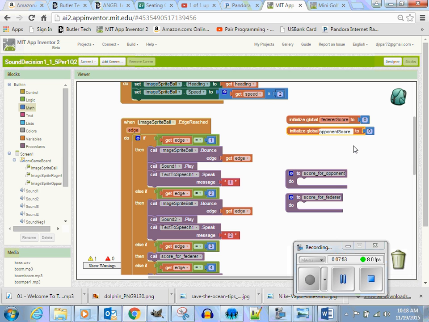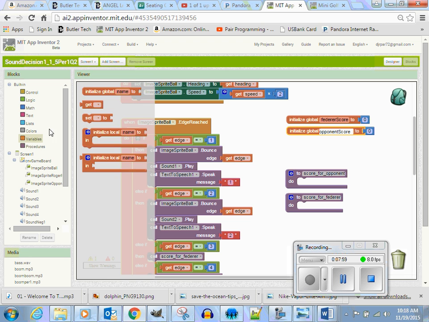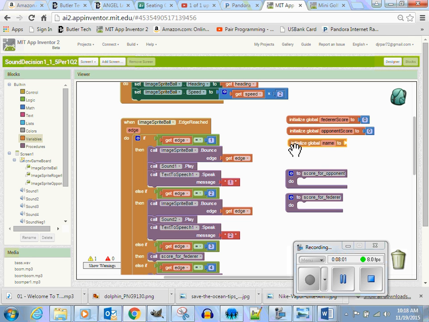And then what else do we need? We have a score for opponents, and you might want to keep track of how many hits have been hit. And then what we could do is change the ball speed when there's so many hits. So if they go into a 5-ball rally, after you get to the 5th hit, make the ball go faster. That's what happens in Pong. If you get to a 10-ball rally, then make the speed go faster.